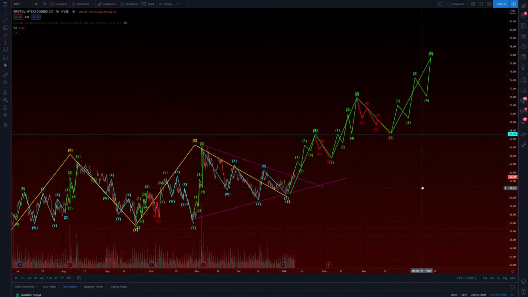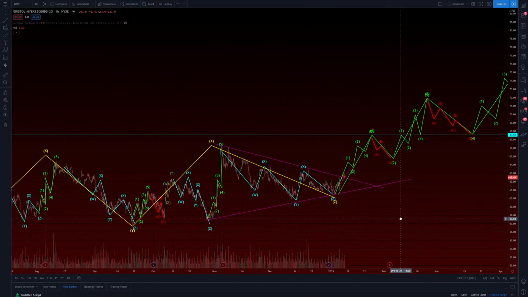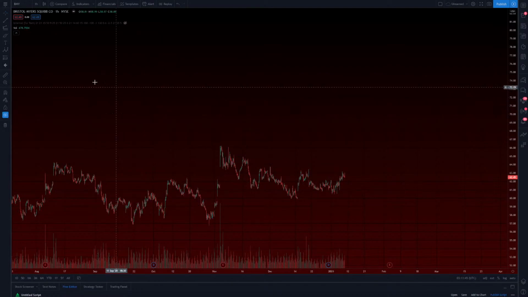What you're looking to do is an entry above. If we break over 63, you're going to see some nice price action. So for me, if we're looking at a breakout over 63.20, or even right here, this could be 63 and 63.20. So this is going to be your zone that you want to break out.